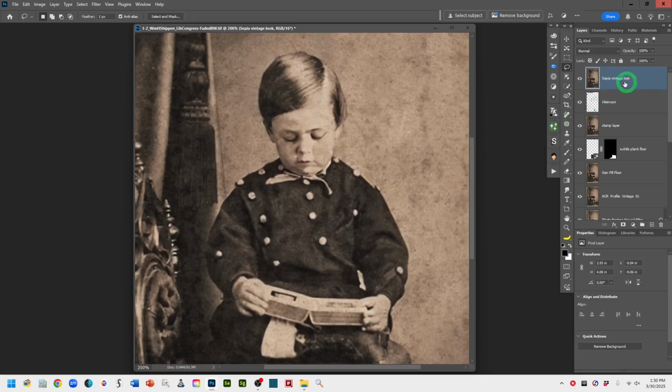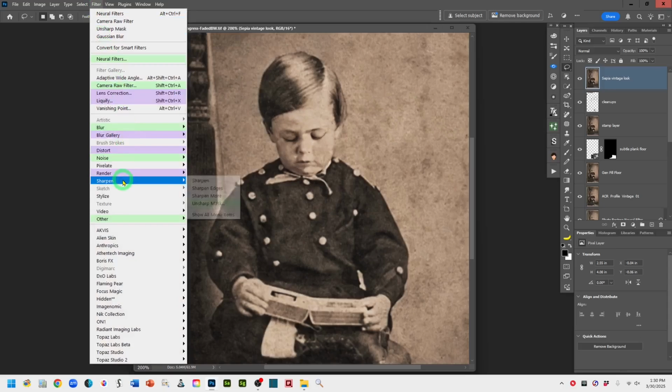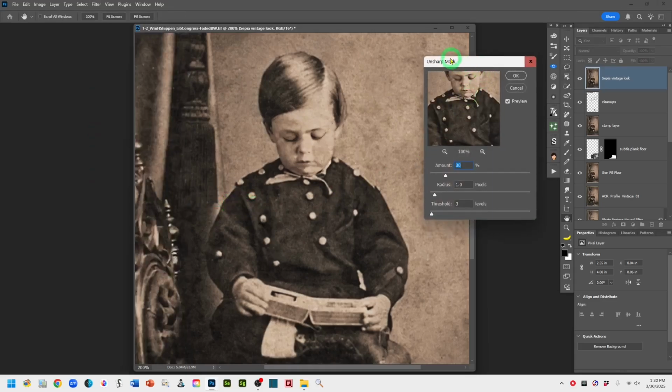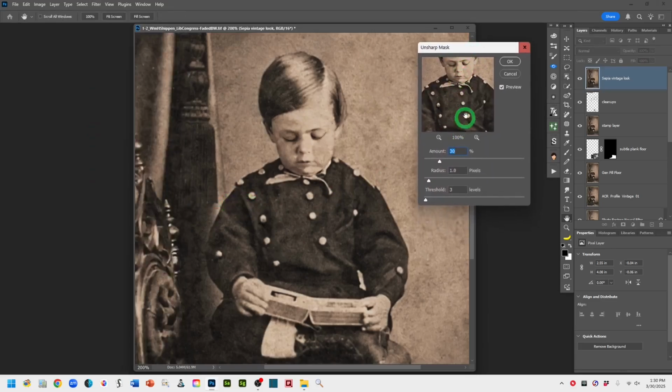With this layer active, come to the top of the interface to the filter menu, come down to where it says sharpen, and I tend, as you can see, it's highlighted, to like to use the unsharp mask. You get the pop-up box, you get a preview, which I keep on. And so typically I keep my threshold very low, because that says how far into the image away from where you want the sharpening do you want Photoshop to be.